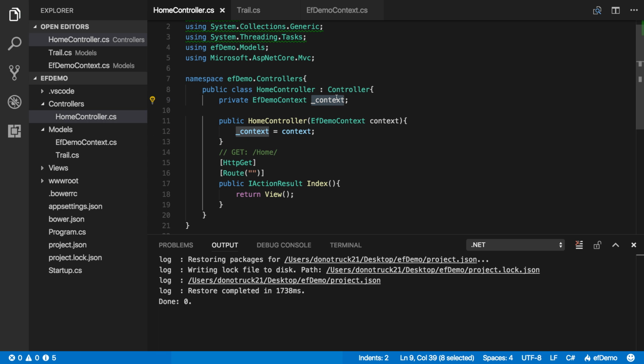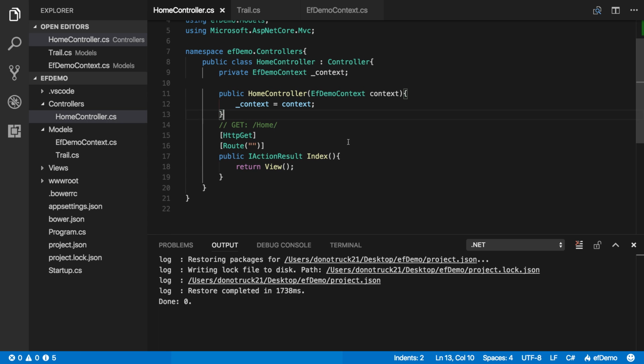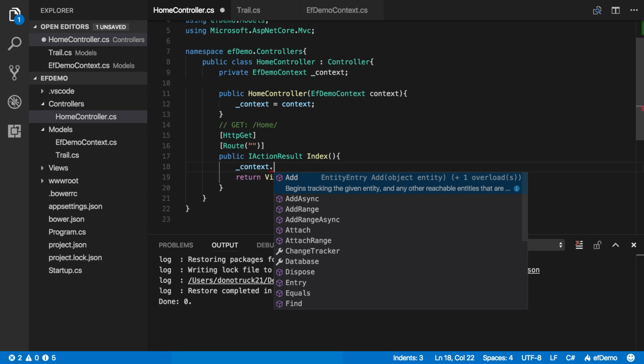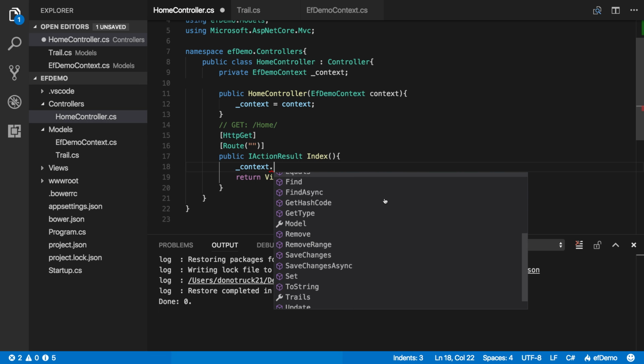So in this private variable called _context, I'm going to store an instance of my EFDemo object. Does that make sense?